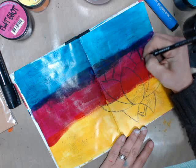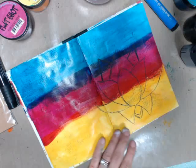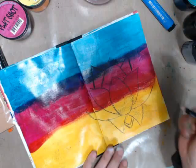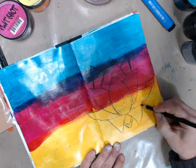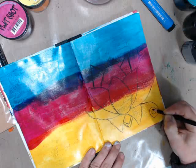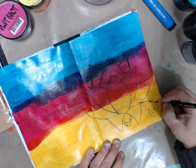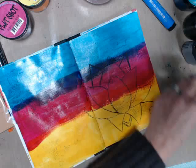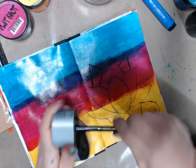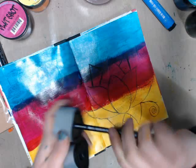That's why I kind of love this pencil, because I can draw on anything, and this is a glaze medium. Oh, I broke. See, I need to sharpen it. Oh, when I had 3 petals, it did. All right.